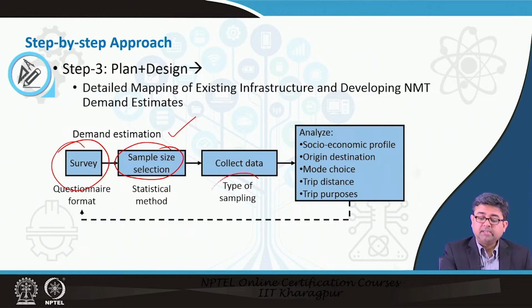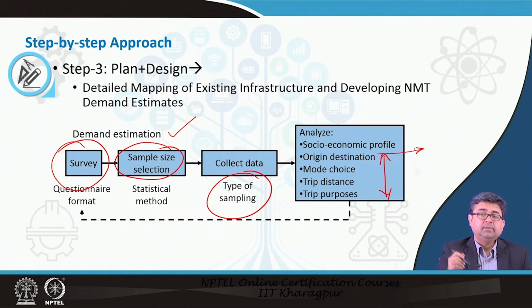How to determine the sampling, what the different sampling techniques are, we will be letting you know shortly. Using the data that you collect in the survey, you then have to develop answers to these questions: what are the basic origins and destinations between which people are likely to use non-motorized modes of transport, which non-motorized mode are they likely to use, are they likely to walk or use bicycles, what are the trip distances that can be obtained from the origin destination maps, and for what different trip purposes are they going to use it, right.